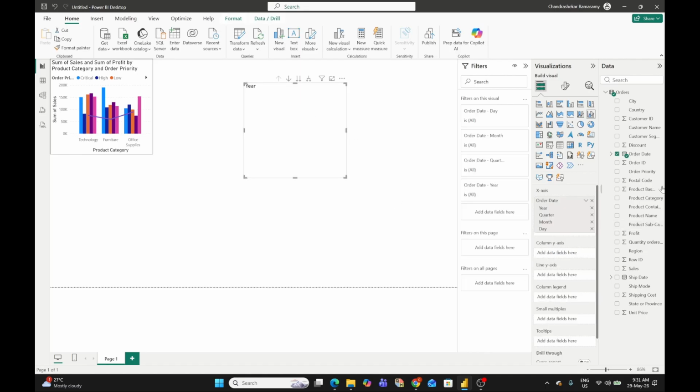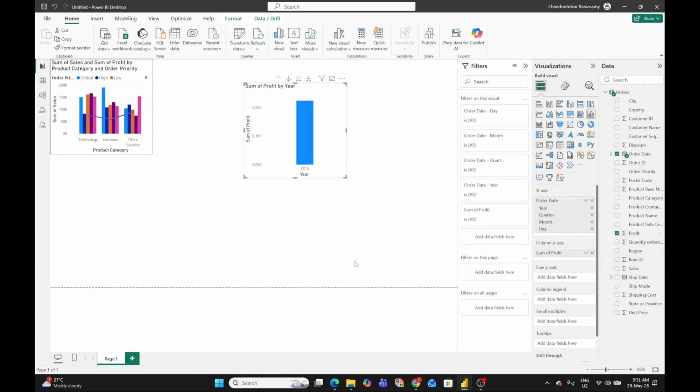Order date and sales profit. Okay, you should have it like this now. Same thing, still line and cluster column. I just want to show you something I've shown you in the first visualization. Line and cluster column, order date, and y is sum of profit here.